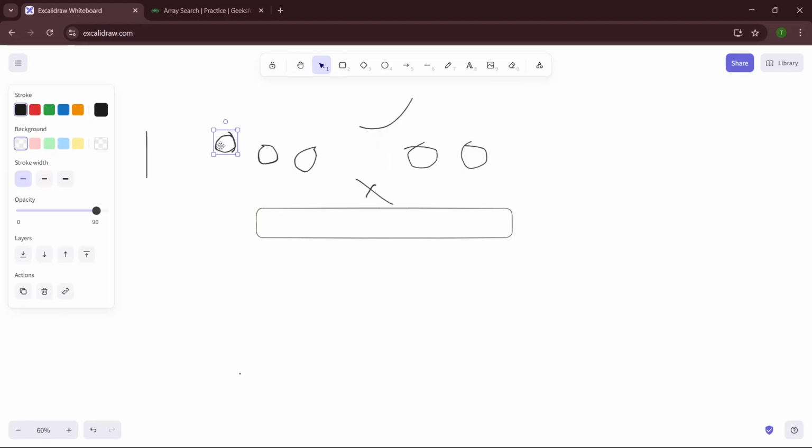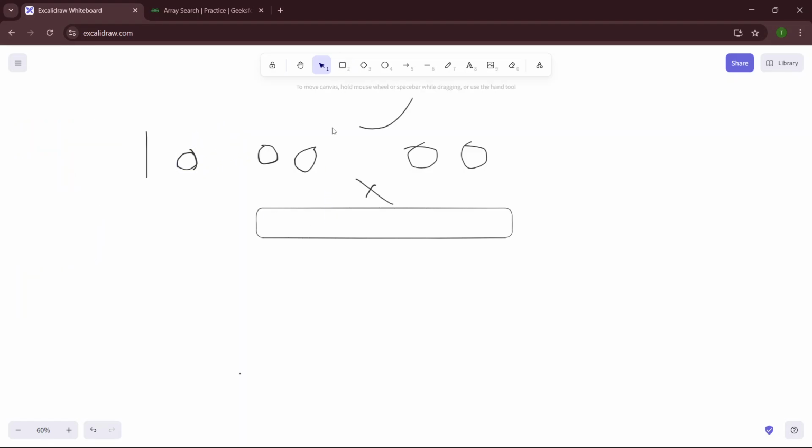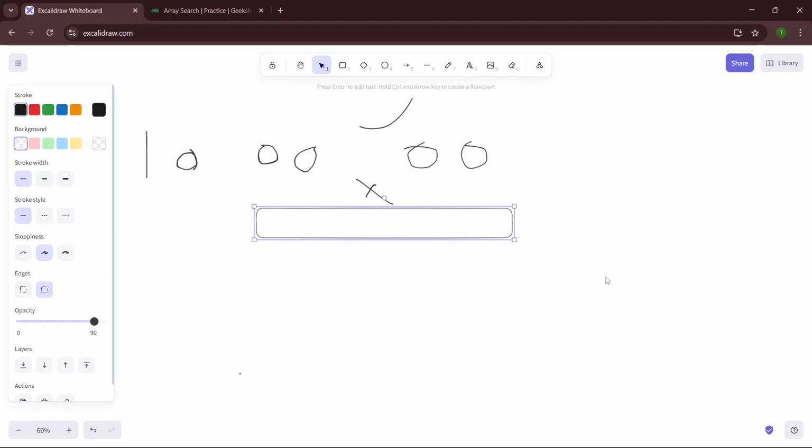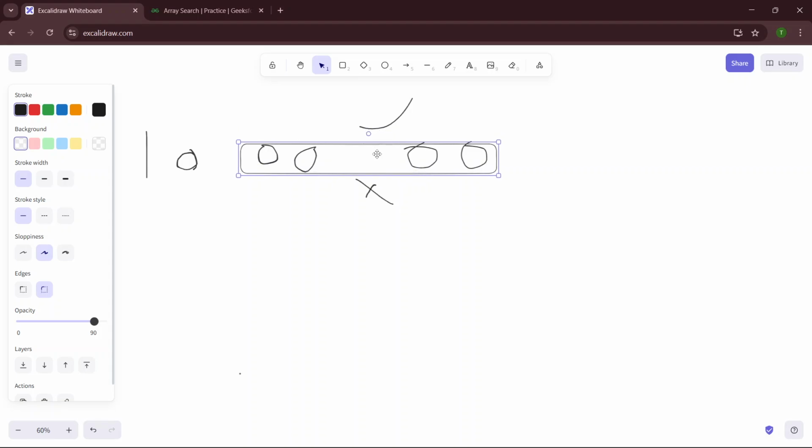Okay. So it will take this person and take them out of the line, and it will just talk to them. This is what linear search is. What did it do? It will go line by line, meaning person to person to person, and if it finds it, it will take it out of the line. That's it. This is what linear search is. This is a very basic example of what linear search is.